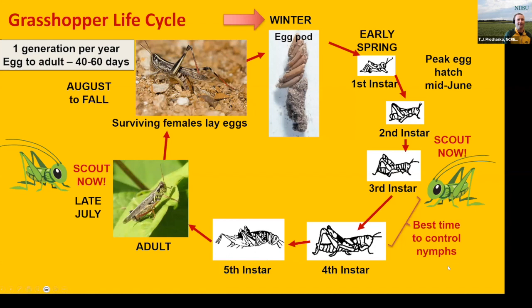What is often the best time to think about controlling grasshoppers? Usually we talk about the nymph instars — second to third instars, really just differences in size. This is the best time to think about control. In all cases the wings are not fully developed, meaning they're not functional, so we have an increased chance of chemicals coming in contact with those specific insects and having a more extreme impact.